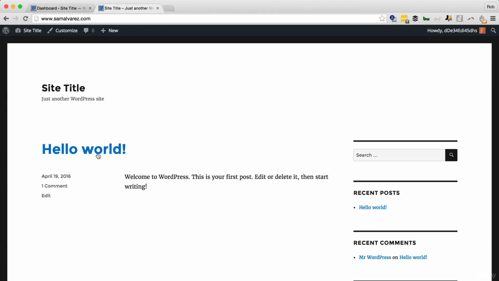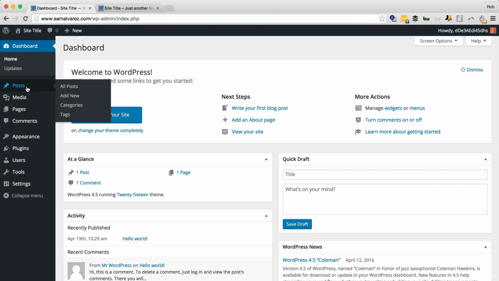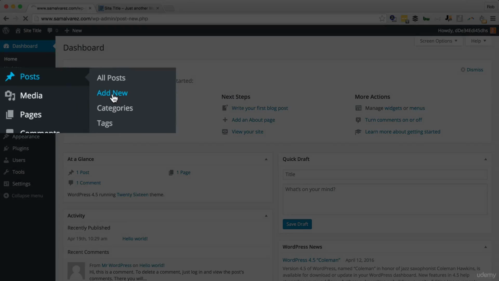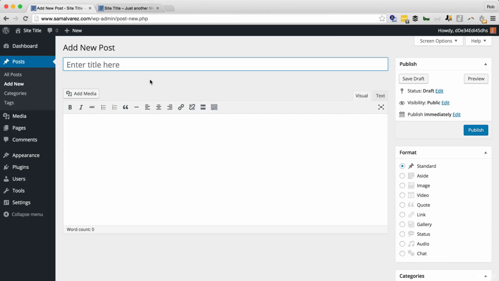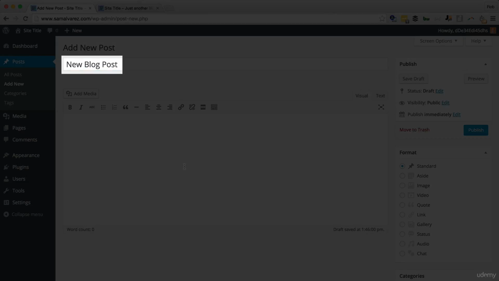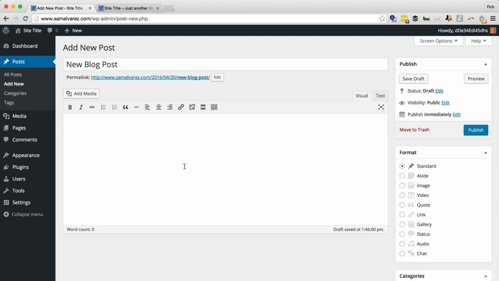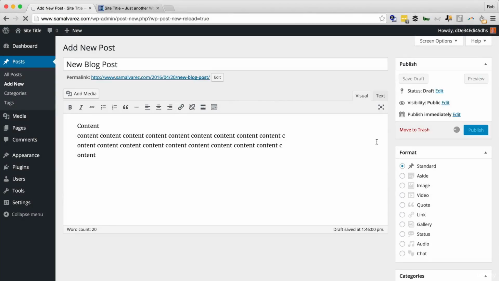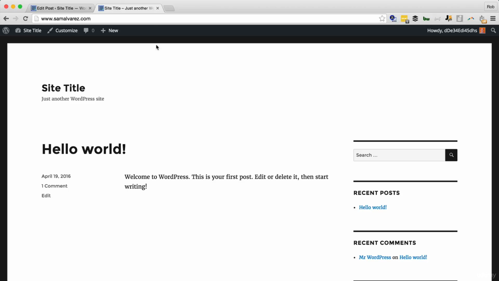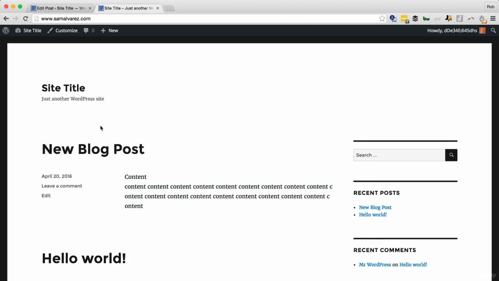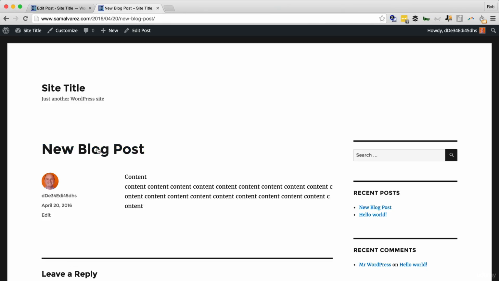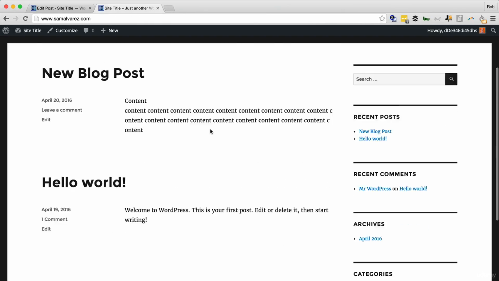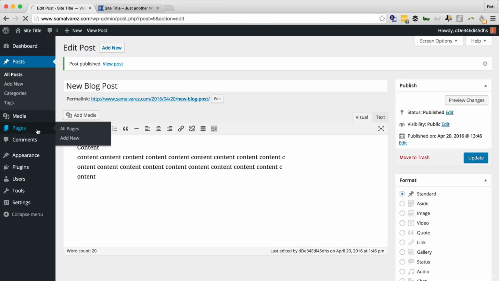It's not a page. So if we wanted to create a new blog post, we would add new, and I suggest you do this with me. Make new blog post. Let's do capital letters there. I always think that's a good idea. And we'll put some content in there. And there we are. We'll publish that over on the right hand side, and we've gone back to the home page now, and we're going to refresh, and there of course you see the new blog post. So now we have 2 blog posts instead of just 1.